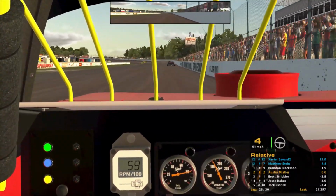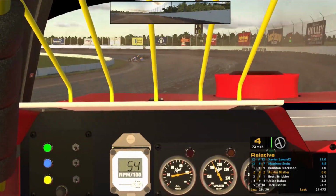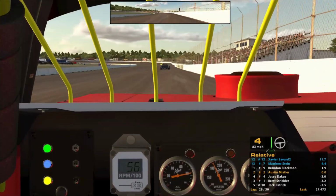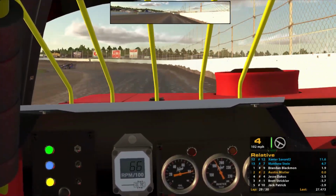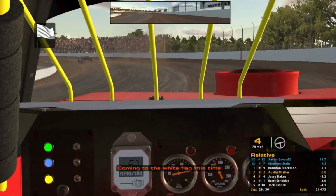Overall, good race. Still got 2 laps to go though. Anything can happen. I'm just trying not to completely screw it up for myself, for the guys behind me to catch. Yeah, just staying a little bit outside the slick works pretty well too. You just don't get as much speed, it feels like. But it's safer and easier to not go up and hit the wall. So if I go like this, it just keeps pushing. But you do get a little bit more speed.